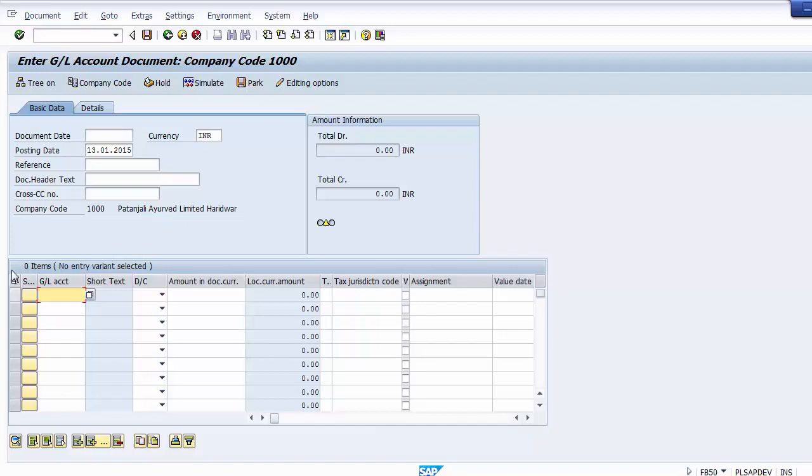Whereas when you come down to the below part, the second part belongs to your transaction data, where you fill the information with respect to the transactions, where you take the GL account, debit, credit, amount, cost center, business area, tax codes and all those things. So these various fields are termed as the transaction data in the system. You must be clear about what is document header data and what is transaction data. Header data is saved in a different table, and the transaction data is saved in a different table, on the basis of their classifications.